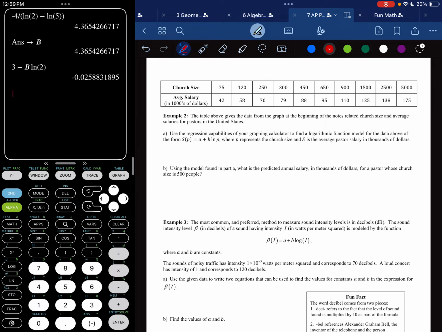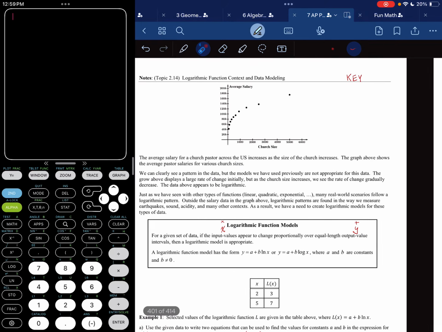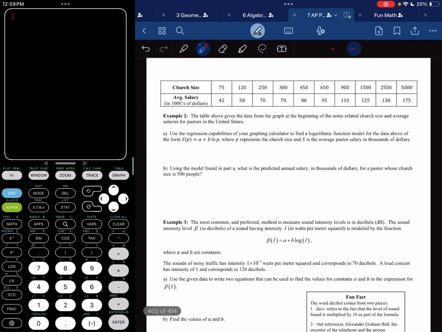Okay. Let's go ahead to the back side. I don't know if I need my calculator anymore. Yes, I will. I'll leave it up here. All right, so I'm noticing that the church information right here from the table matches exactly that right there. So it's kind of interesting that we're seeing the data in a different form. We have this table that talks about church size and pastors' salary again. So what does it tell us to do? Use the regression capabilities of our calculator to find a function of that form. Okay, so the hardest part is entering all this into the calculator.